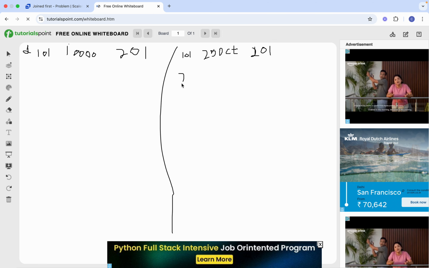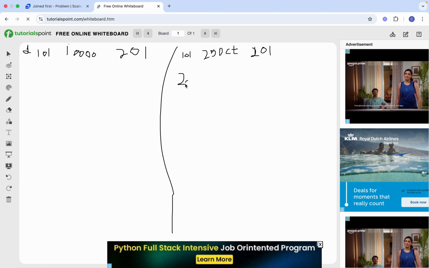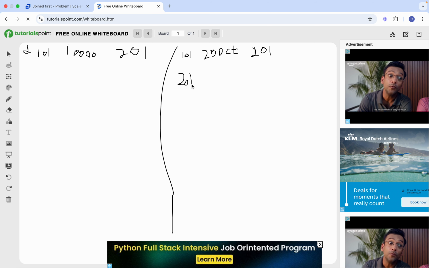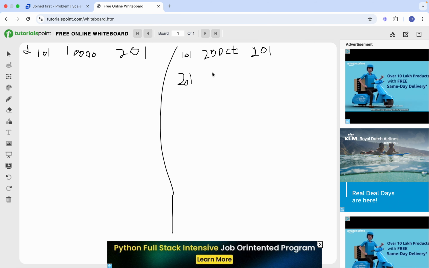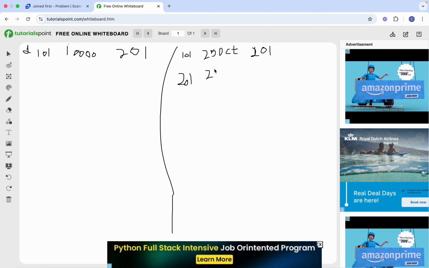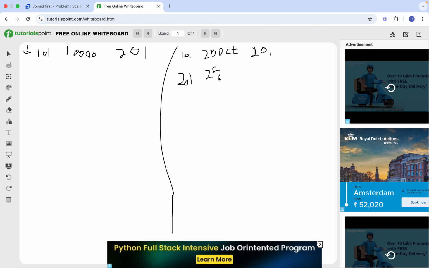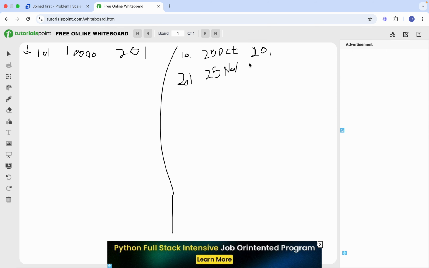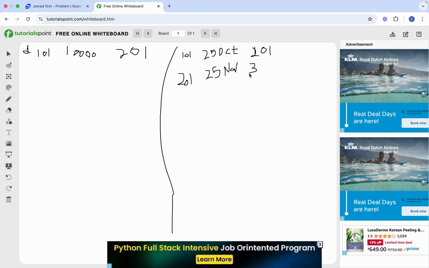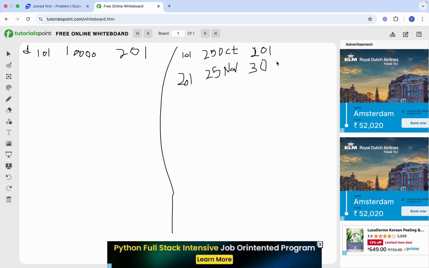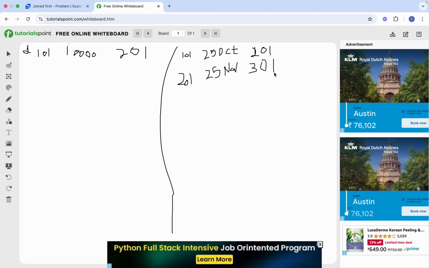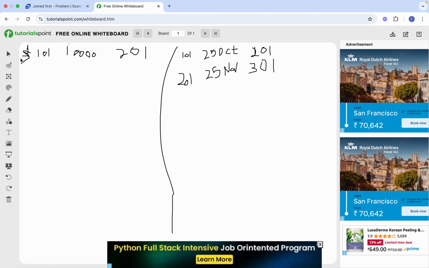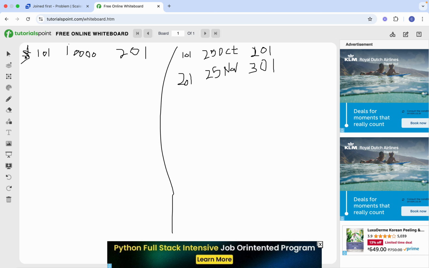So let's suppose at some arbitrary point I have another row for which this manager ID is the employee ID, and his joining date is 25th of November. And let's assume that this manager also has a manager, whose manager ID is 201. Now I'm going to explain you, and now you will understand it. For example, we are on the first row. This is how SQL checks: first row, second row, and third row.